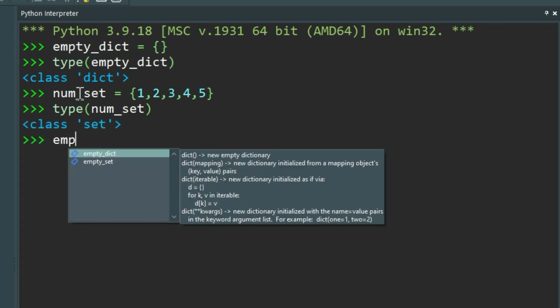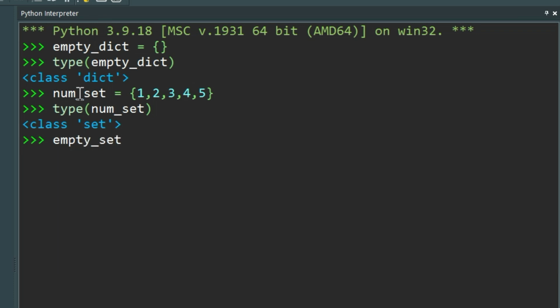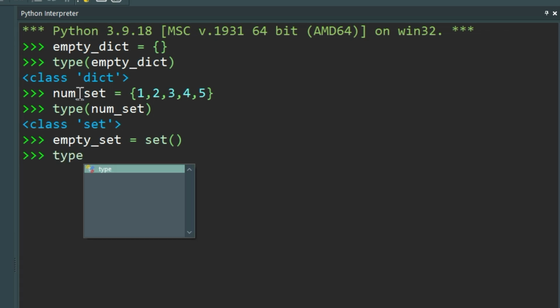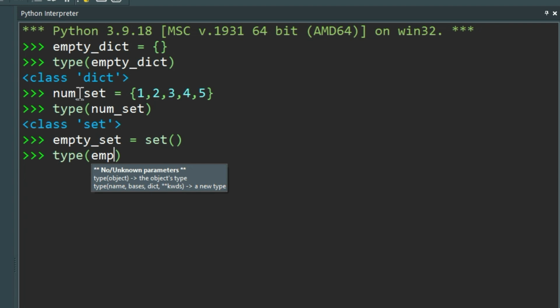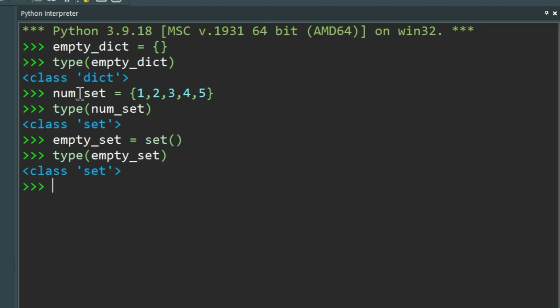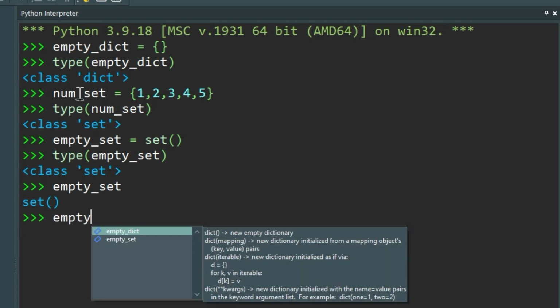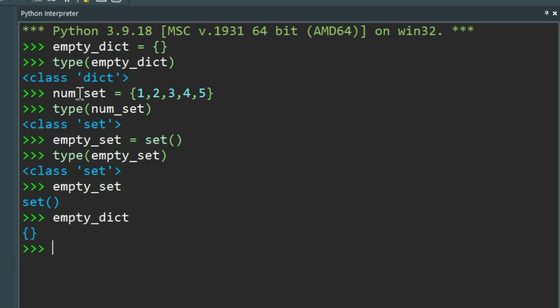We can also create an empty set using the built-in set function and hit enter. Now when we check the type of our empty set, we have a set object, and if we print the empty set to screen, we have set and empty parentheses, and if we printed our empty dict, we get an empty pair of curly braces. I'm going to print the num_set to screen.